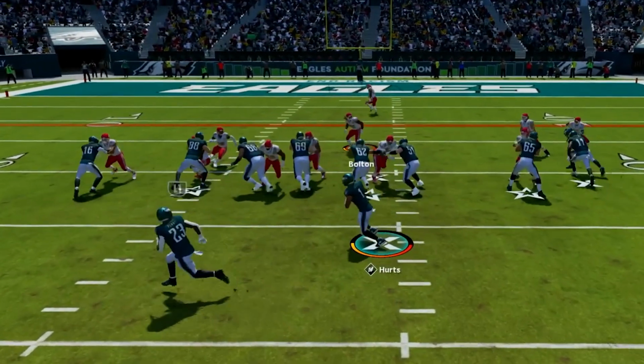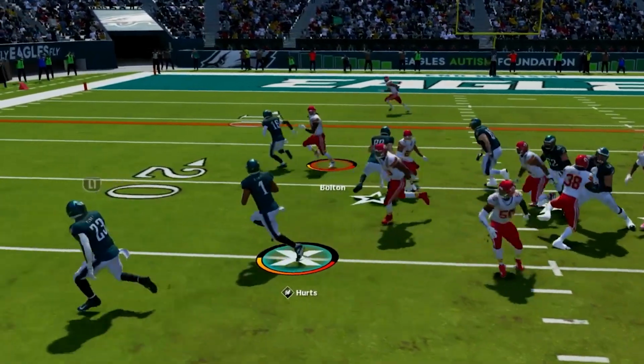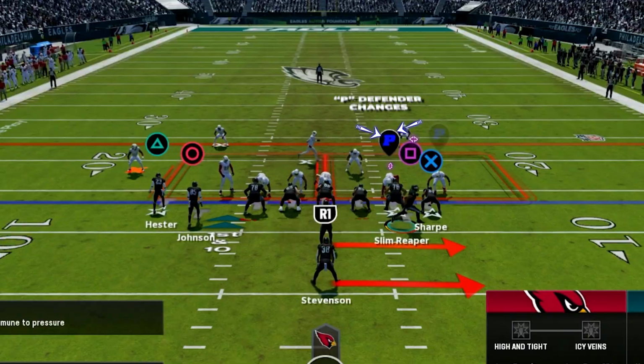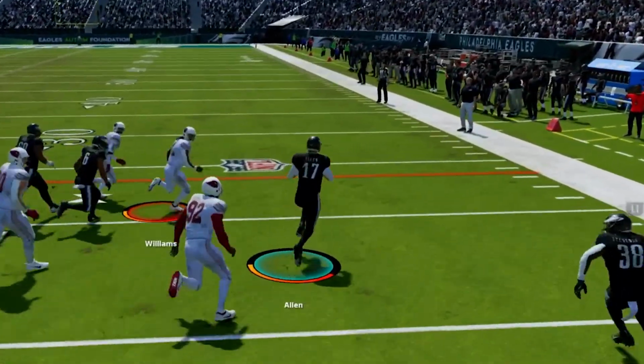And what this is going to do is allow us to block everyone on the outside, get to the edge with our quarterback, and we're going to have a ton of room to operate and have space to bust off some big gains. Now, by changing who the P defender is, this is going to allow us to block way more players and force the pitch defender, who is the main player we are reading on this play, to be way away from the football, just allowing us to get so many more pickups.